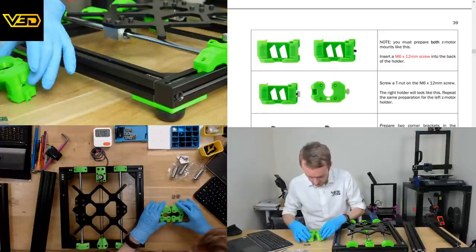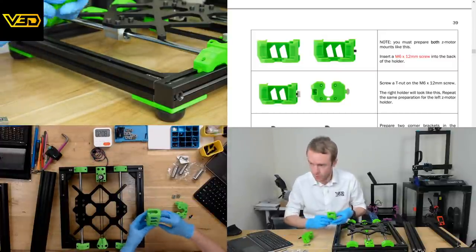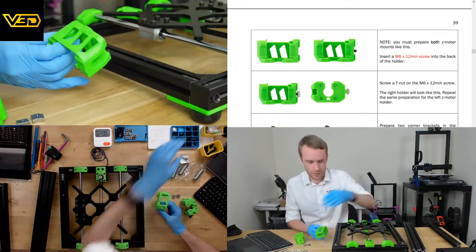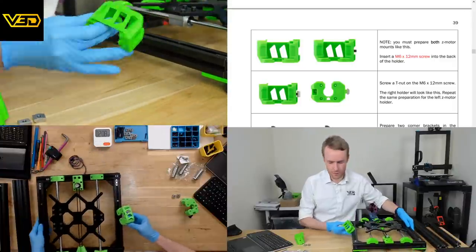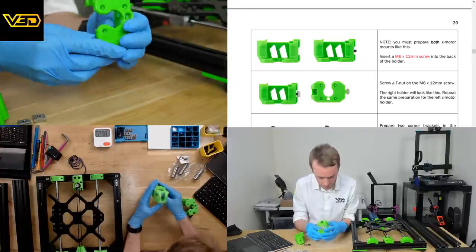So we have to identify, obviously one's left, one's right. The screw goes in the back, so that's going to be in here. Oh, I was sort of on the camera anyway. It's difficult with so many cameras to recognize which one exactly is pointing in what direction.